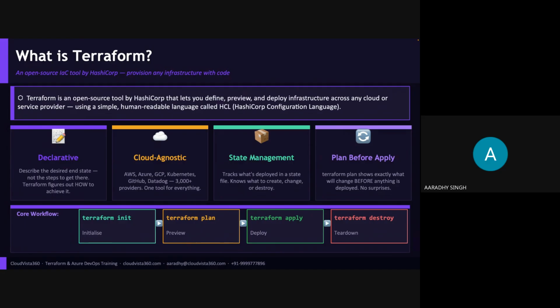Suppose in your development, earlier you were using 10 different or 5 different environments during development, and now your project is completed. Now you are planning to decommission the development environment, or some of the environments you want to retire. In that case, using this, you can delete one or all or specific infrastructure resources that were created using Terraform.